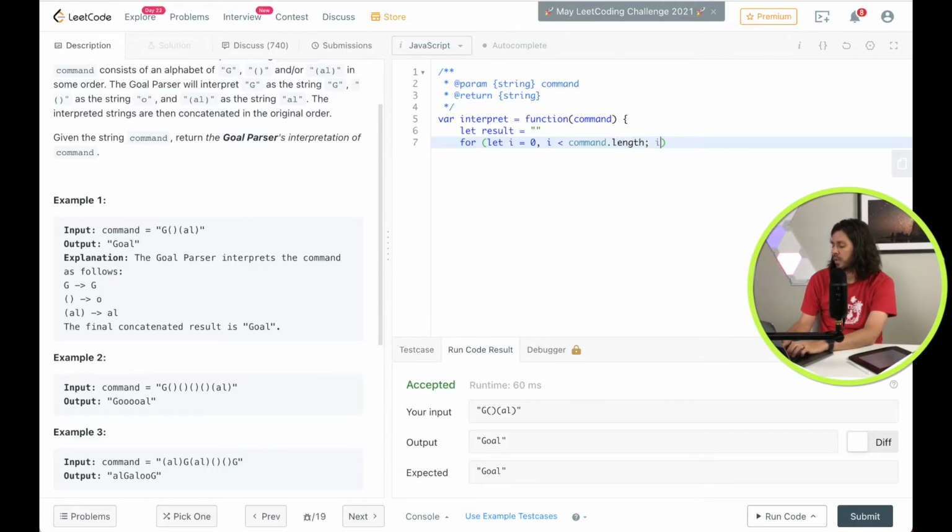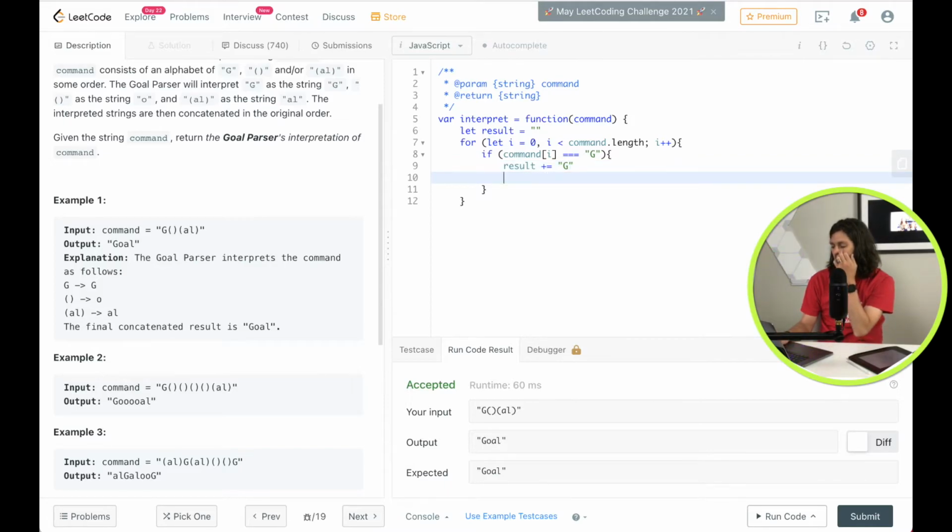Then we'll iterate, so i plus plus. First one we're going to do: if the string of command at position i is equal to the G character, we will do result plus equals G.